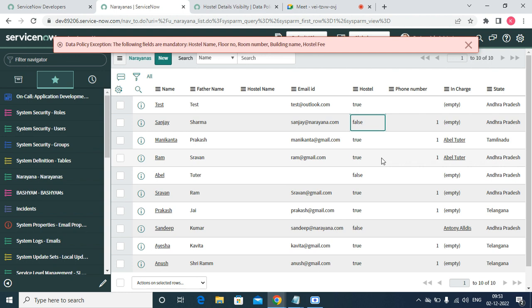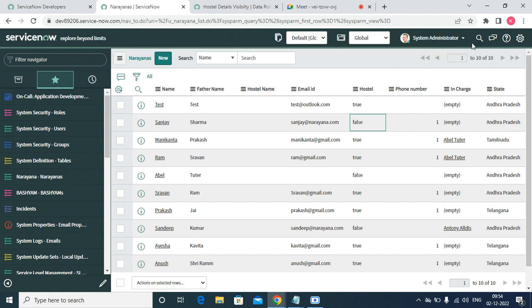It is not allowing, with a data policy exception stating that the following fields are mandatory: hostel name, floor number, room number. That means only if those values are filled will this record be allowed to save. That is the basic thing we have to check.